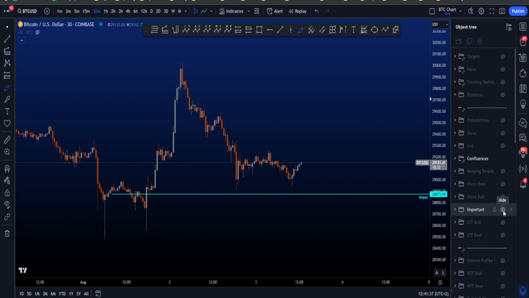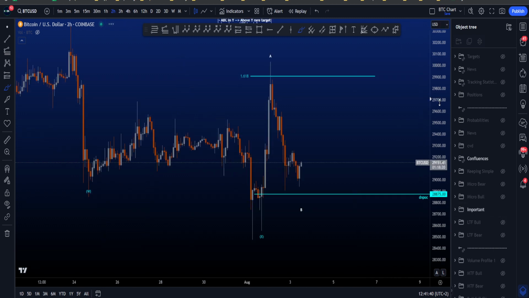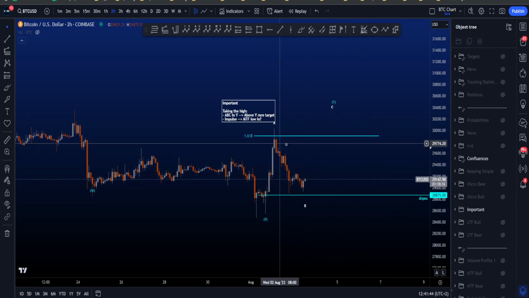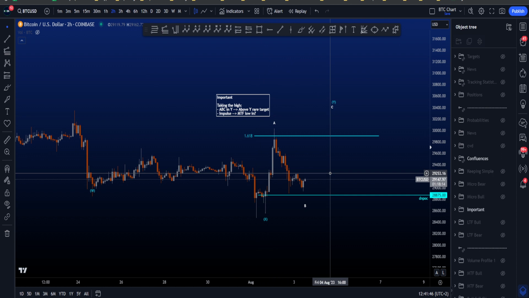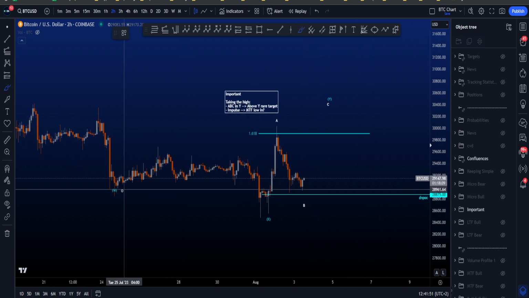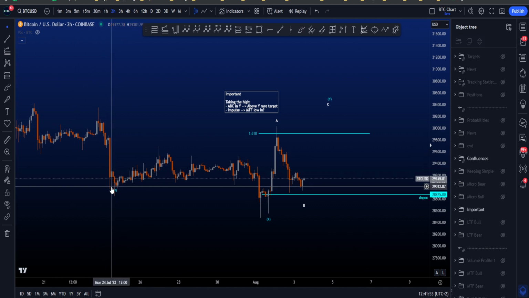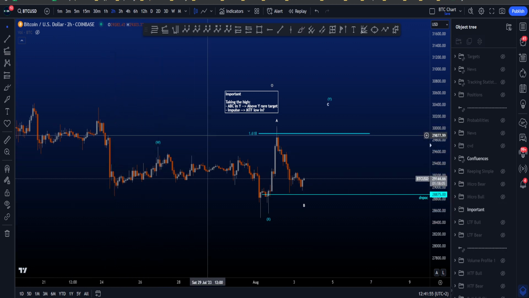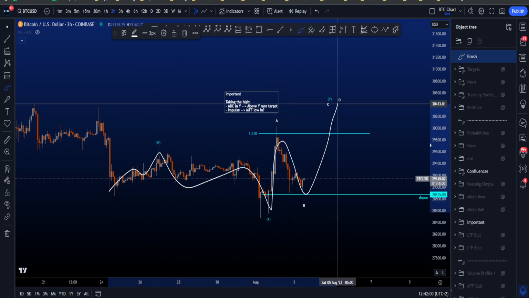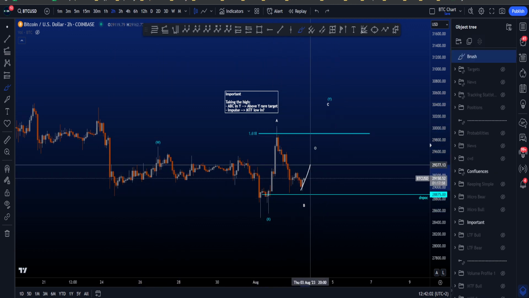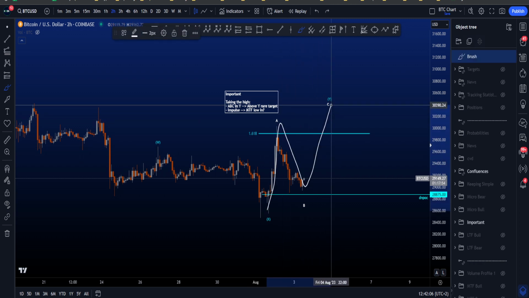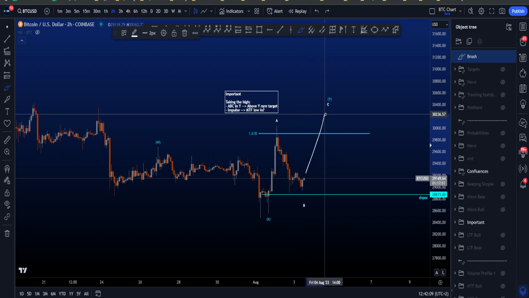But first, I'd like to talk about something quite important regarding the medium time frame scenarios in confluence with what's happening locally on the low time frame and the micro. So over here, potentially, I saw this scenario as well, we could have a WXY, where we then have a wave W to the upside in a three-wave structure, followed by a wave X, and then eventually a wave Y to the downside. So if price would move impulsively to the upside, it can be a wave C instead of a wave 3.